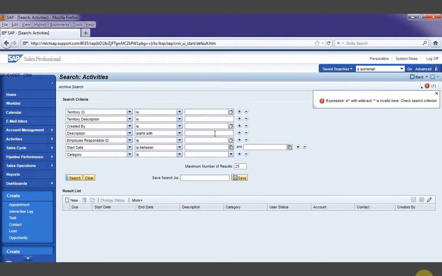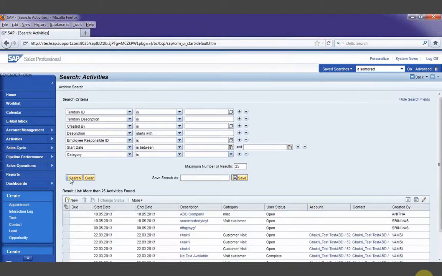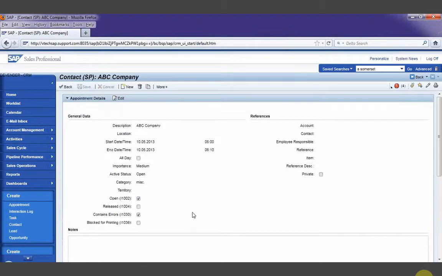In a search page, we can have a lot of search criteria. Just let me check. I have gone to this page because I would like to show you the overview page, how exactly it looks. Yeah, this is the standard overview page, how it looks.